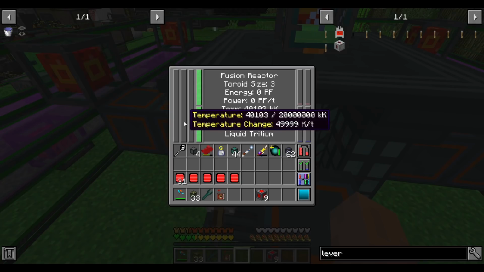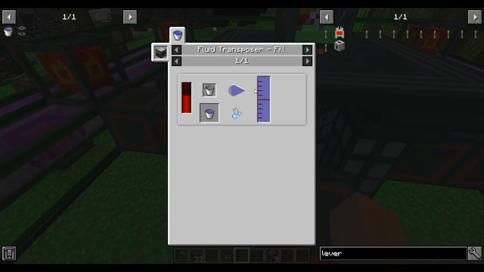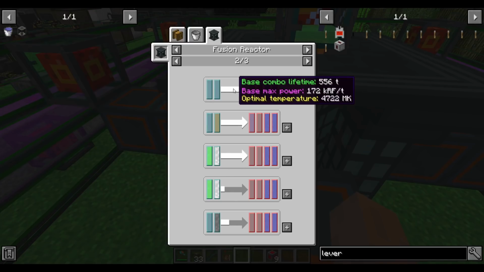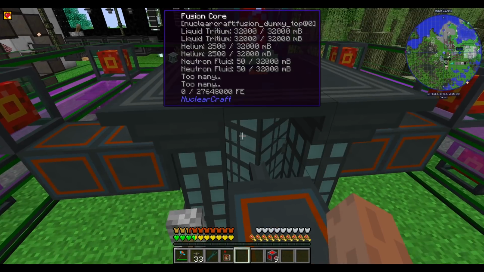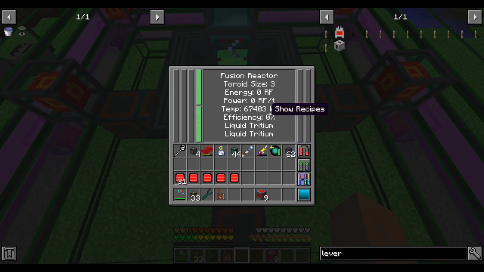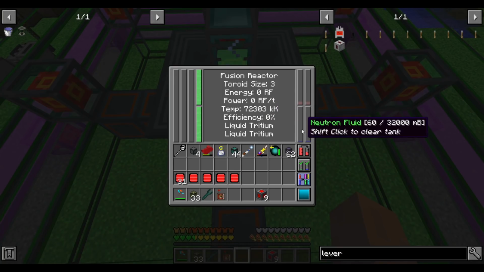If the temperature reaches that number there, the number on the right, you overheat the reactor. It's not going to happen, let's be honest here. I think each reaction has an optimum temperature. So this reaction has an optimum temperature of 4,700 whatever megakelvin. If you are at that temperature, you make more power. If you go too far above it, you make less. If you are below it, you also make less. So if you're making a power reactor, you want to regulate the temperature. I am not, so I don't care. Anyways, it's making neutron fluid.